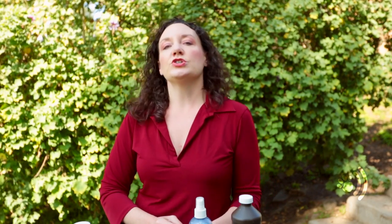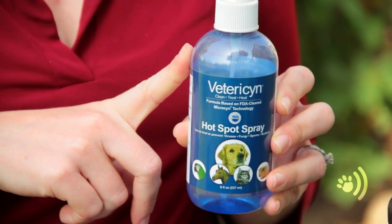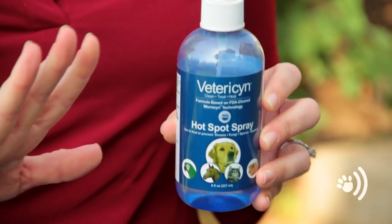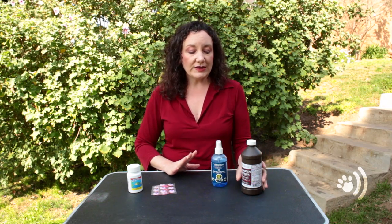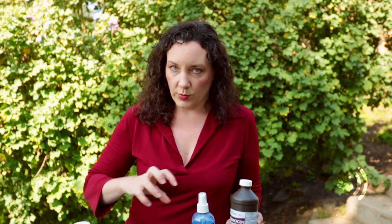What you can do is go to your basic pet store and find a product like this one — it's a hot spot spray, it's not prescription-based, and you can treat the spot, no problem. You can also treat the spot early on with basic hydrogen peroxide: put it on a cotton ball or a little cotton swab and treat the area. It will bubble up — don't be worried, it's cleaning it out. Keep an eye on it, keep it dry. You can use a regular hair dryer, or just make sure it stays combed out and aerated, and most likely it'll go away.